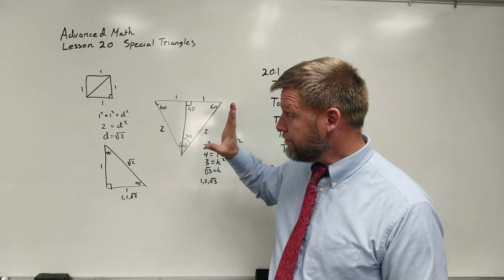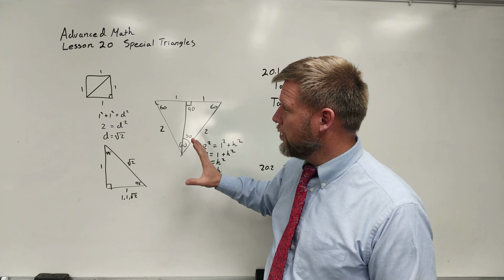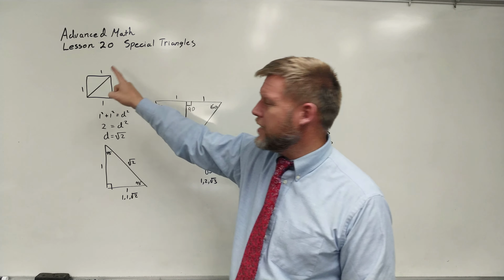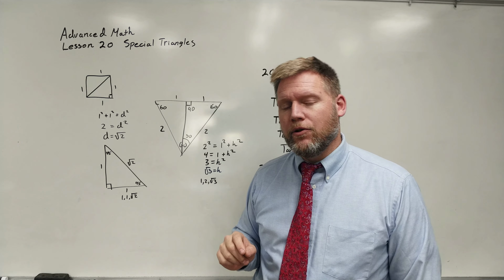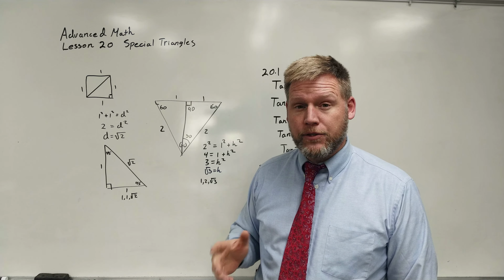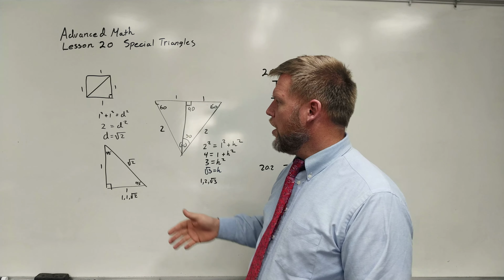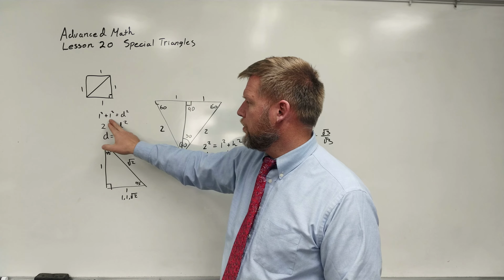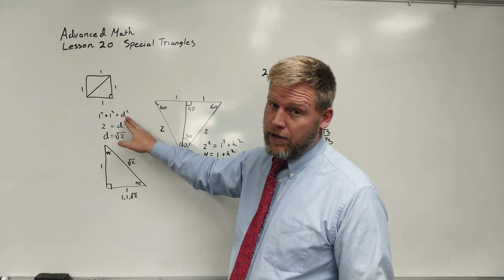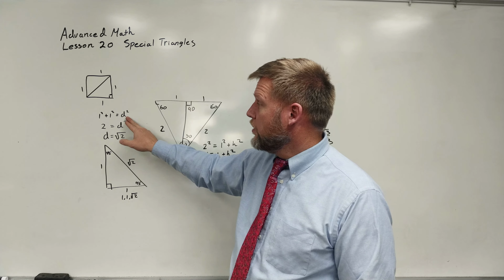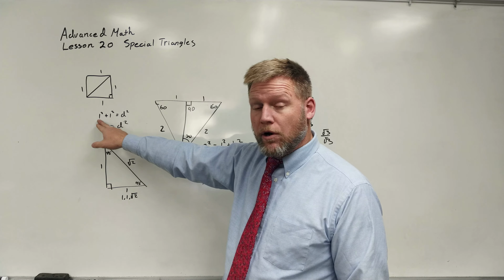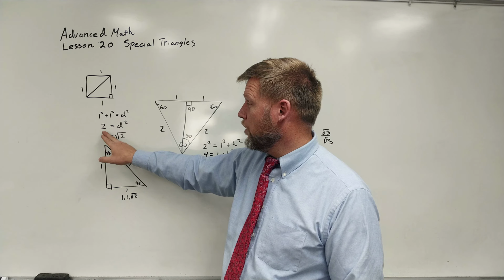Now, if I just took that triangle on its face, I would need to be able to find out what that diagonal length is. Because it's a right triangle, it falls into the Pythagorean theorem, a squared plus b squared equals c squared. So I put that in as my basis. Here they are, a squared plus b squared equals c squared, and I went ahead and used d for diagonal here. So 1 squared plus 1 squared. Well, 1 squared is 1, plus 1 squared is 1, and 1 plus 1 is 2.